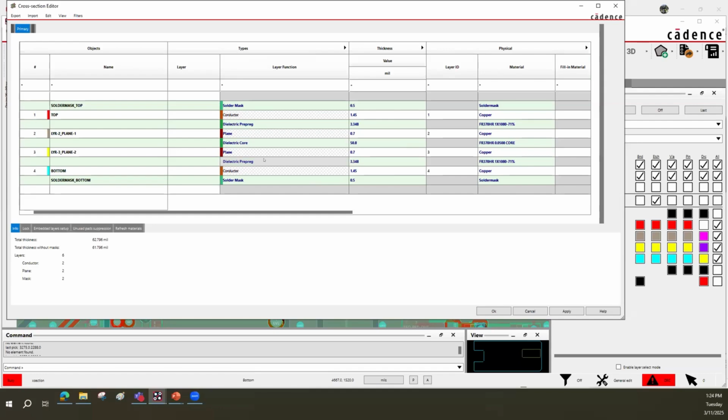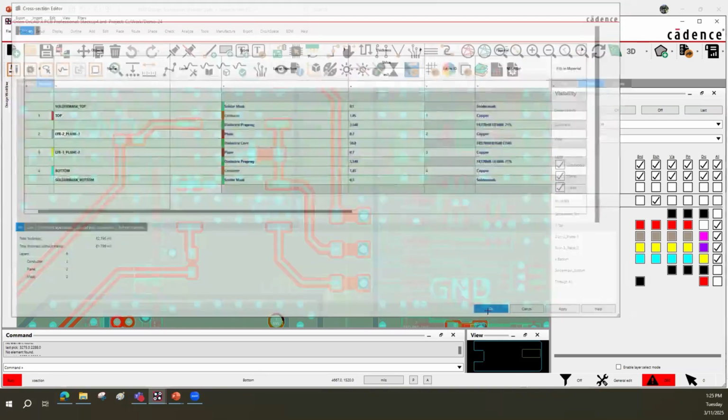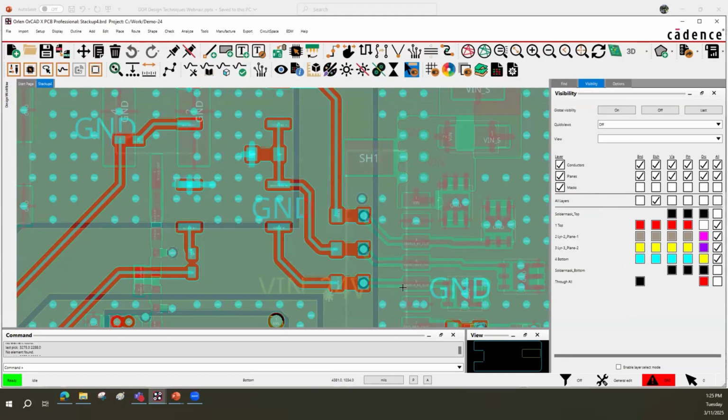So it's very important that you communicate this with your fabricator to make sure you guys are on the same page. They can build what you want built, and they're your best advocate really to go to for the materials you need. And again, I can't change that core. That's a panel they're buying. So that's important to know and utilize during that time. So I'll go ahead and say okay, that is part of the Stackup.